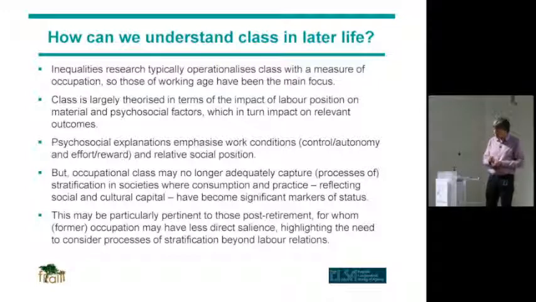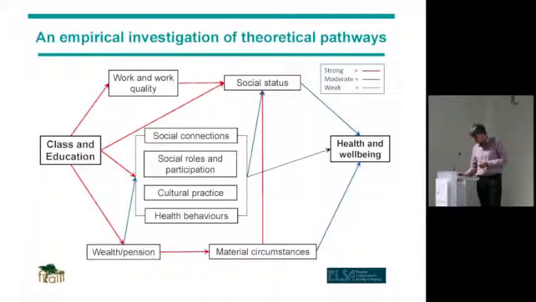But, I would argue, in the contemporary world, occupational class is not a great measure, because it doesn't really reflect our class positions very well. Largely in terms of the ways in which our societies are structured by consumption, and where social and cultural capital are particularly important. And this is particularly important for people post-retirement, because of the weakening association between occupation and their position in society post-retirement. So as I said earlier, studying class in later life allows us to think more creatively about class, moving beyond occupation. Now I won't go through this in detail, but this gives you a sense of the kind of things that we've been studying.